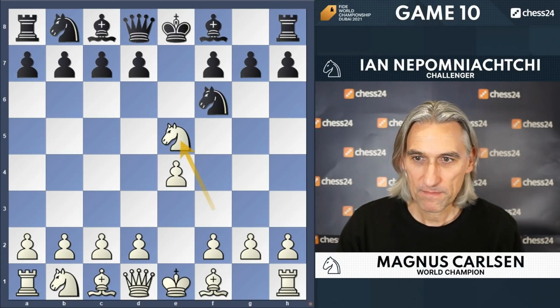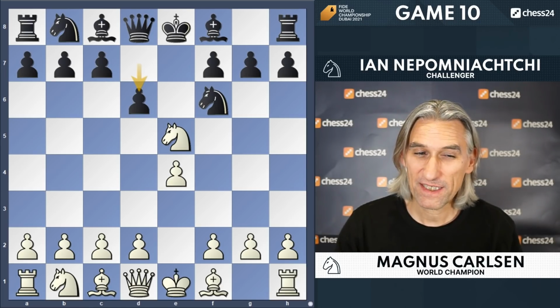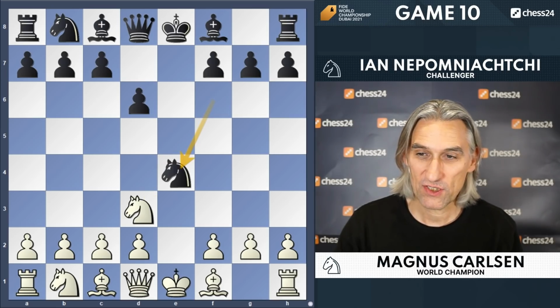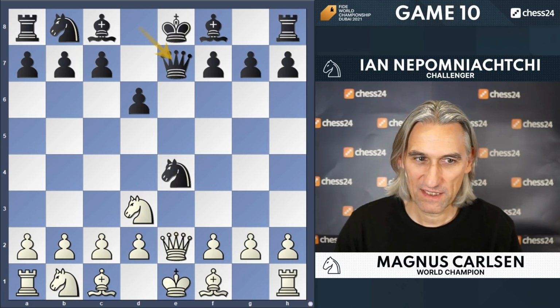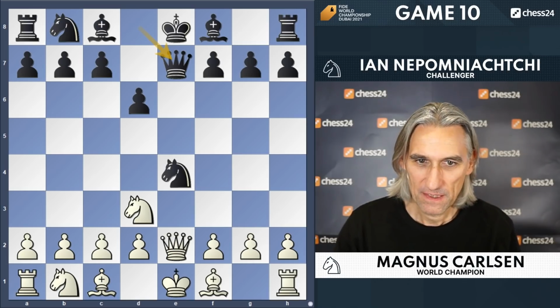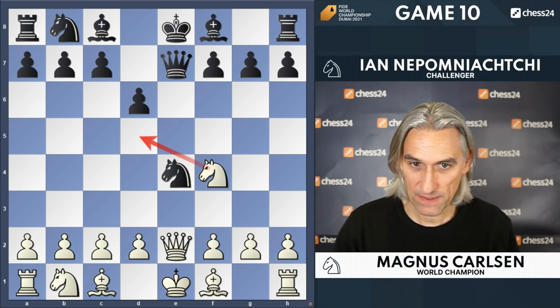Knight takes pawn, d6. And now instead of the normal knight f3, Carlsen goes for knight d3. Slightly left field, but he has played this before and the intention is clear that he wants to go for a quick endgame. Queen e2, pinning the knight. Black has to defend the knight with the queen, and that stops any pin nonsense. Knight f4. Now we can see this knight controls the d5 square.